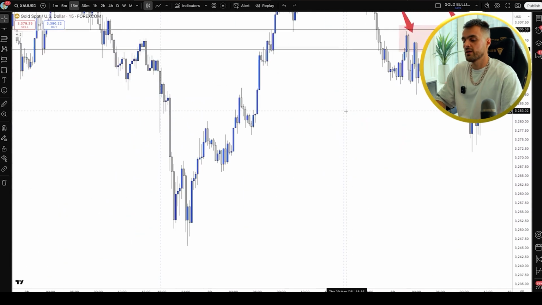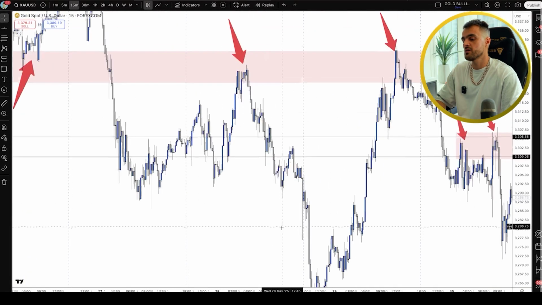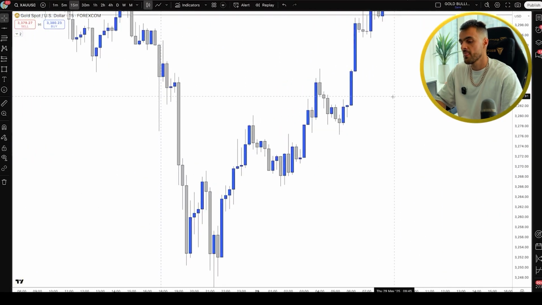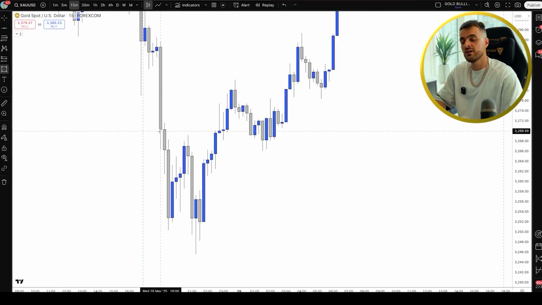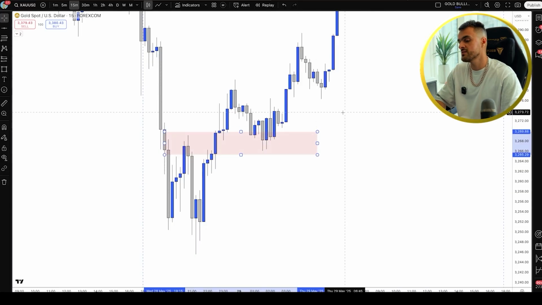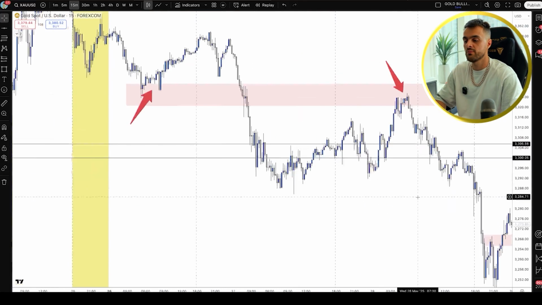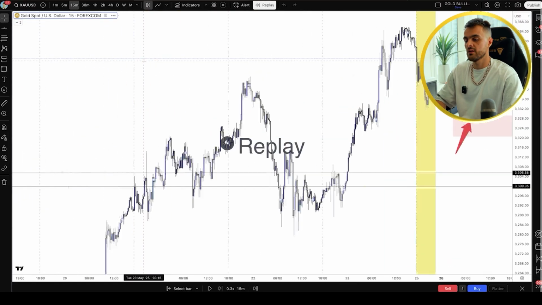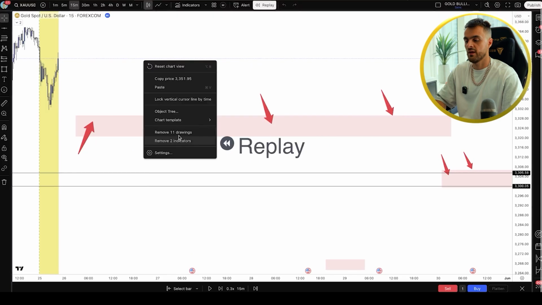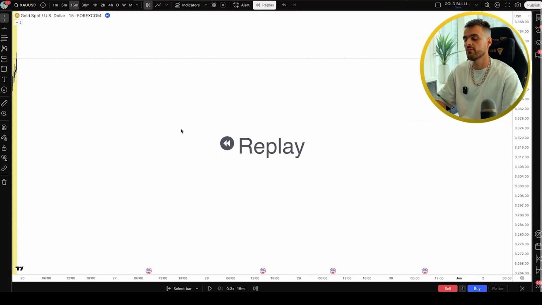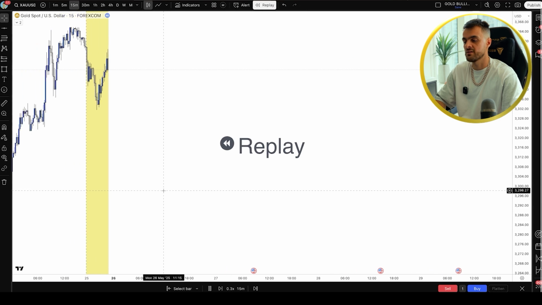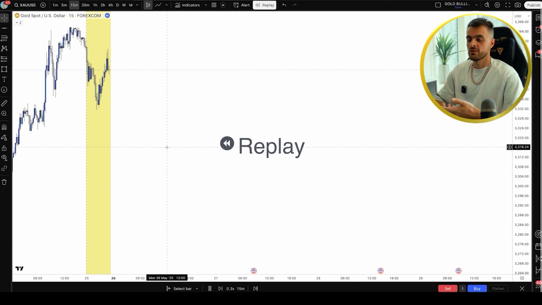We're looking for break and retests here on gold in this week. That's all I'm looking for. I'm literally just looking for any break and retests that I can see. So I'm gonna identify any clear ones that I can see. I could simulate this as well. I could start the week at replay mode and go throughout the week, right? I could even start replay mode, say at the beginning of the week, take all the drawings off and simulate that entire week going forward and see throughout that week if I see any break and retests as the candles print one by one.